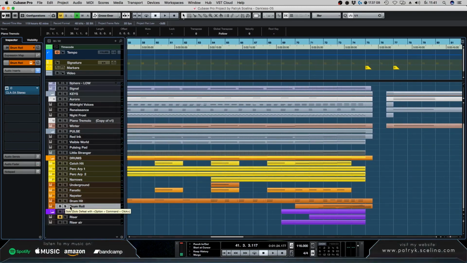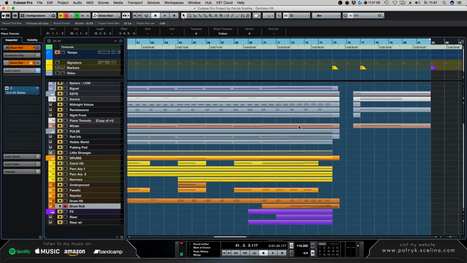And what I did, I duplicated the same preset which I created, and I made an arpeggio, and I just wanted to have something like a drum roll at the end, so I just made something like this. You can't really hear it when you listen to the track, but I wanted to just build the low end at the end, like you would have the drum roll on timpani or on a bass drum.